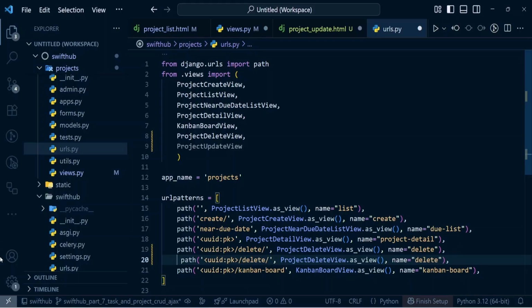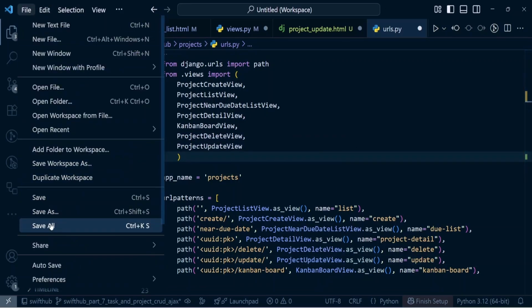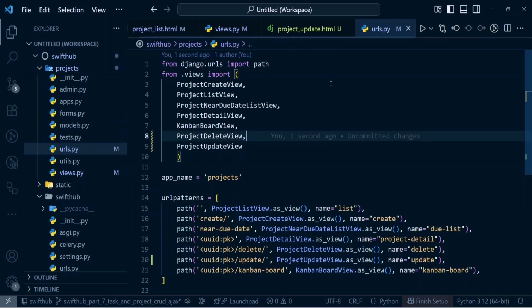So I'm just going to paste it, and change this part to update or edit. Any of them will do, and then I'm just going to do update like that. Okay, so I need to also change the name. That is going to be project update view. So let's save changes.